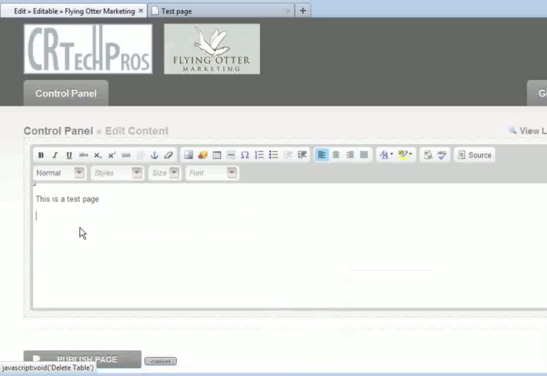The other kind of table that I mentioned at the beginning of the tutorial was a single cell table, or what on your website would look like a text box. So if you wanted to set some information apart, like let's say that you had a meeting coming up in a couple of days and you wanted to make sure that that information was readily available, that nobody missed it when they came onto your website, so you wanted to create that box, you're going to go back and repeat many of those same steps.